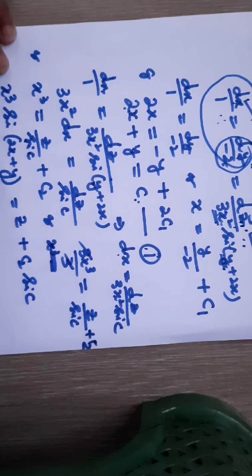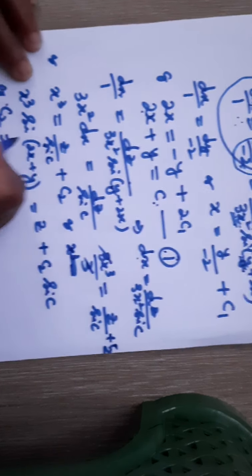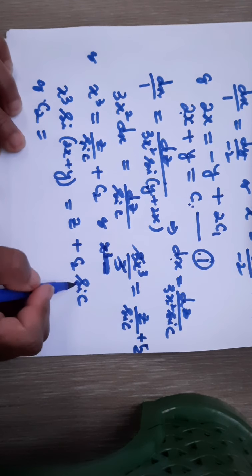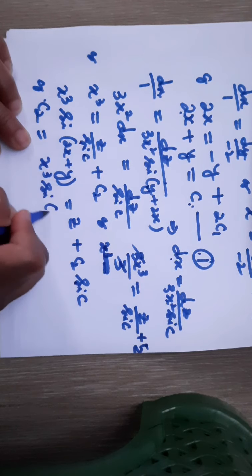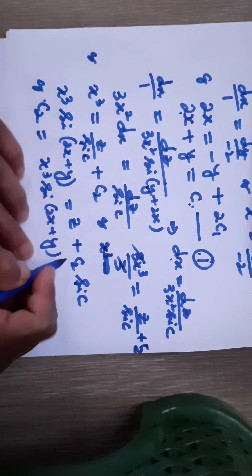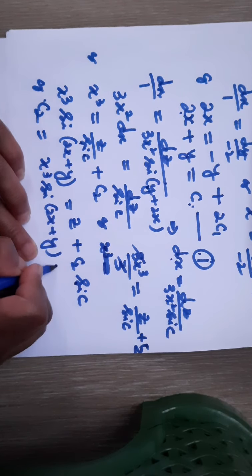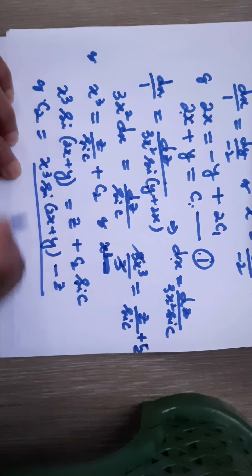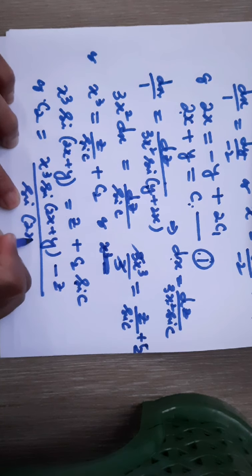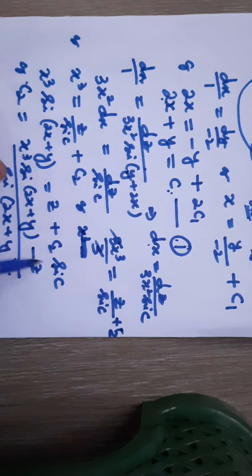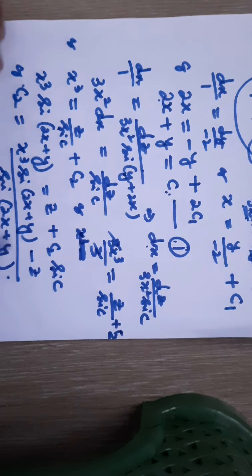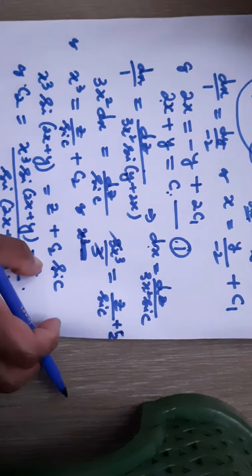Or C2. What is C2? We need to get a value of C2, so it will be x cubed sine of 2x plus y, then minus set, whole thing divided by sine of 2x plus y. Or what I can do now is that it's okay, C2 is equal to this one. So what will be the solution now?